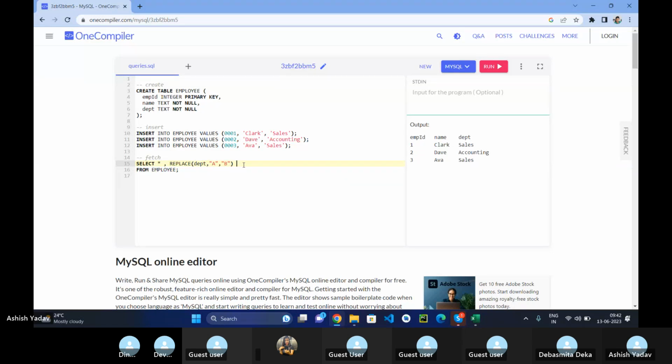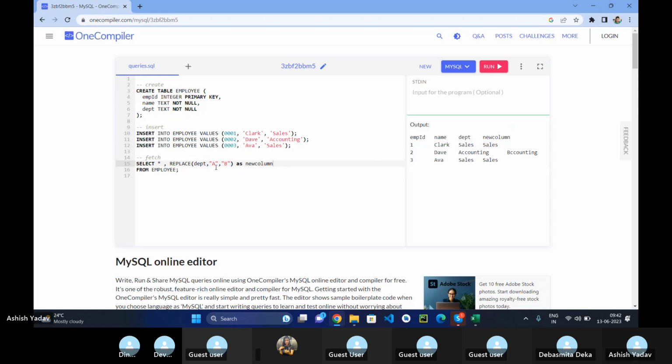So new column. If I run now, you see the small a didn't change to B, right?